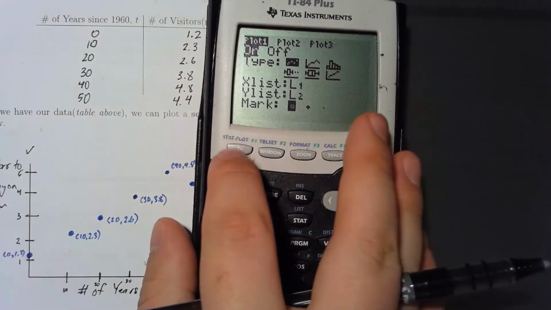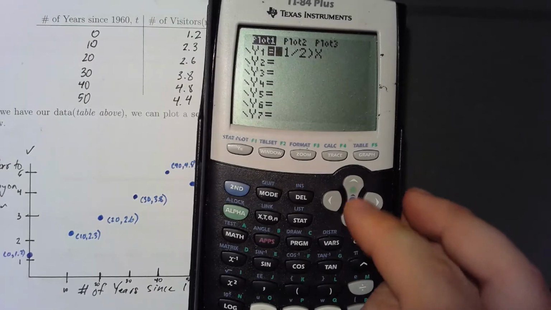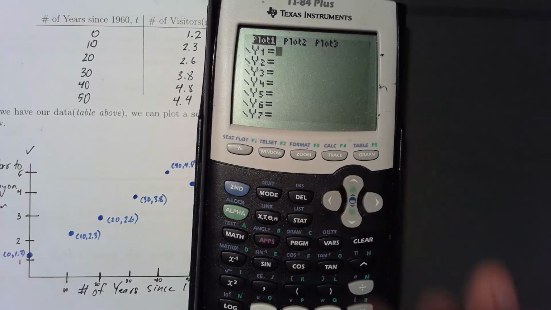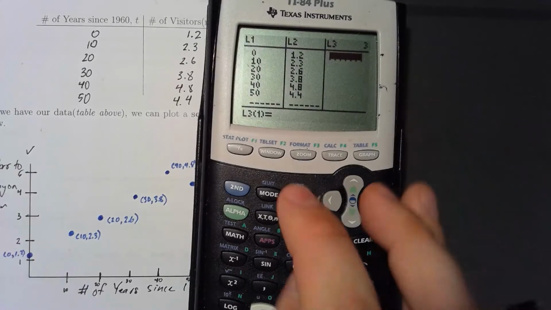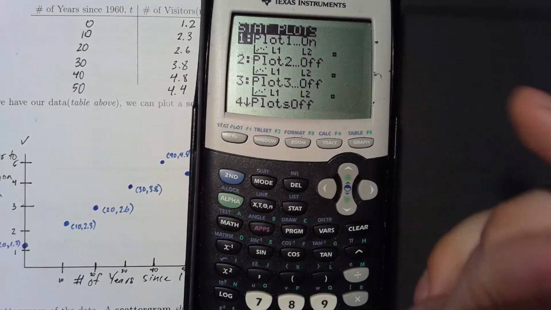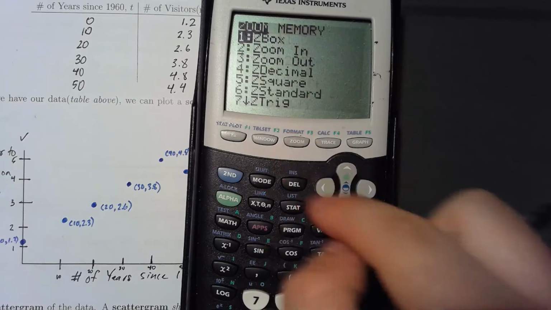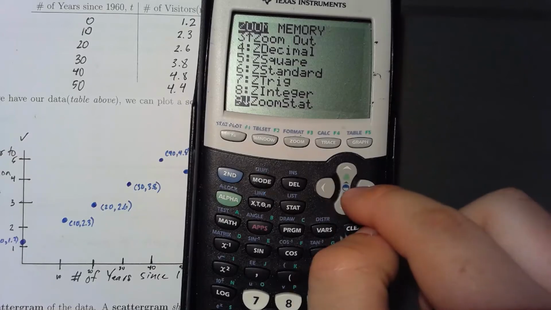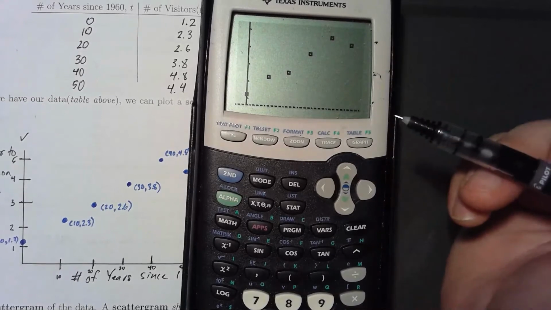Alright, so now I'm going to go to y equals, and I'm going to clear anything I have out of here, because I don't want that to show up on my stat plot. So now let's actually graph this data. I have my data in, my stat plot is on, so now I've got to use the stat plot. To do that, you don't go into graph or y equals. You go to zoom, which is this middle button here, and you go down to number 9, which is zoom stat, or you could just press number 9. When you go down to it and hit enter, you'll get your scatter plot right here, and there it is.